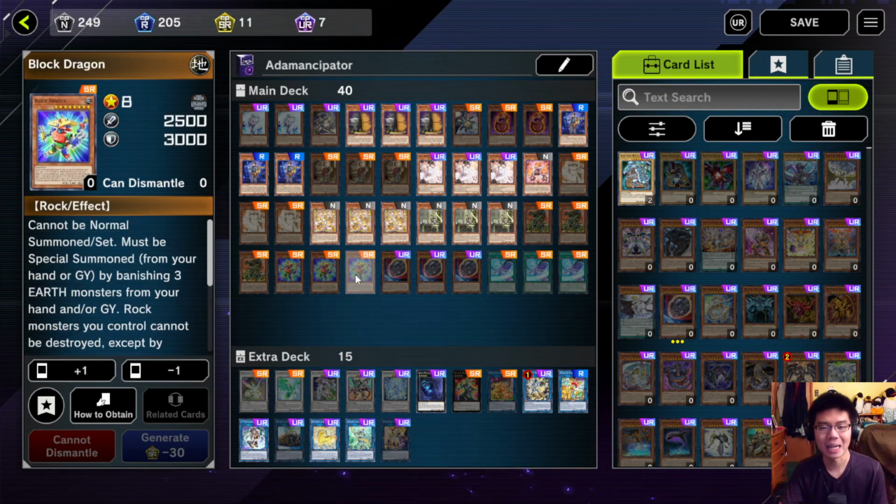And with the absence of Block Dragon in the TCG, this deck really has not seen much play recently. But Block Dragon is at 3, and it is the best card in the deck for sure. So this deck is definitely a menace to contend with. Definitely one that you might want to keep your eye out for if you haven't seen this one yet.